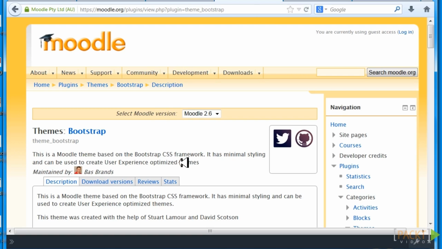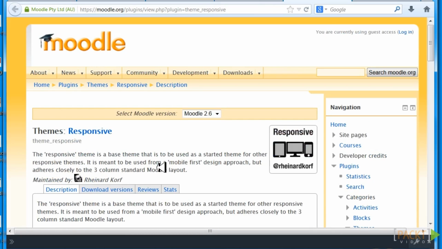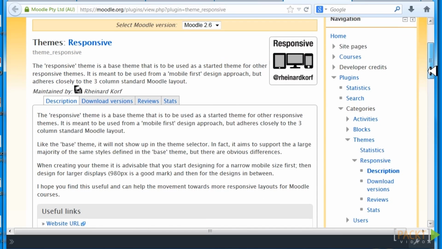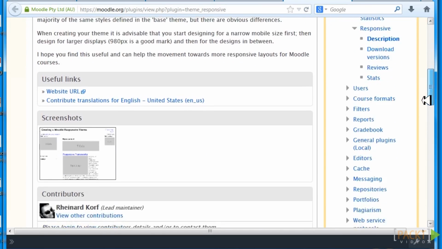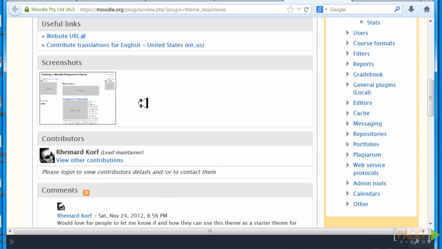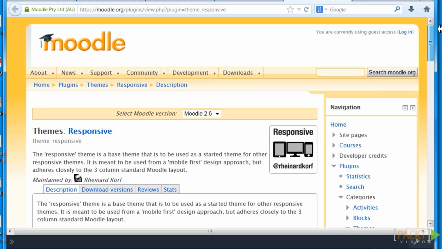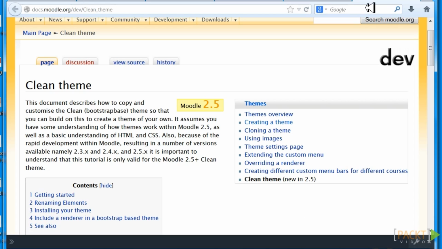It has minimal styling, and it can be used to create user experience optimized themes. So they're pretty flexible. So let's go ahead and take a look at responsive themes. And it's useful because it's a mobile-first approach rather than, say, desktop-first. If you actually have a course that's primarily being used on the job and in the real-life world where they're having to show competency, I'd say Clean is the way to go.